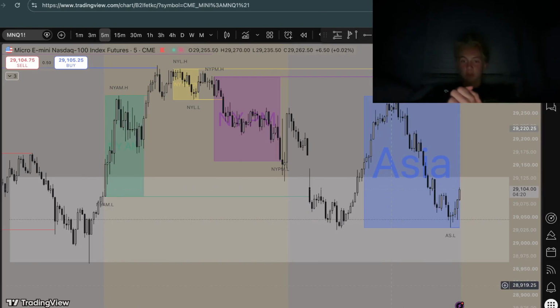Alright, boys, trade recap for tonight. I don't usually trade Asia session. Well, not anymore. Fun fact, I actually got my first payout strictly from Asia session. But I don't trade Asia session that much anymore unless the setup is completely A+. Like, there's no possible way I can see it failing. So that's what I had today.